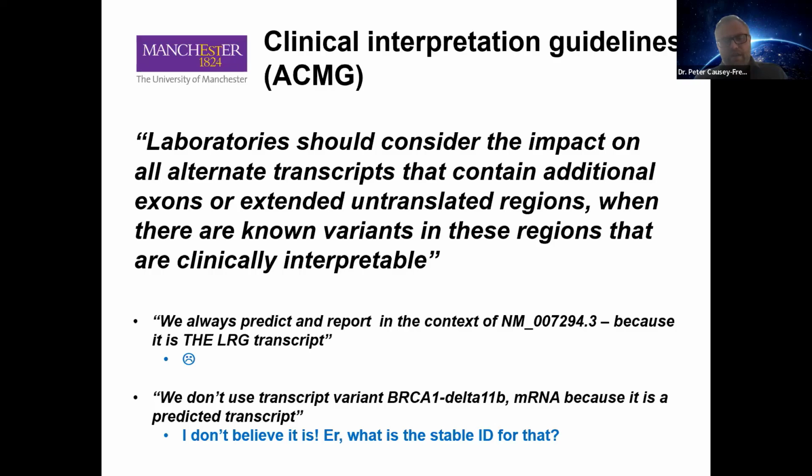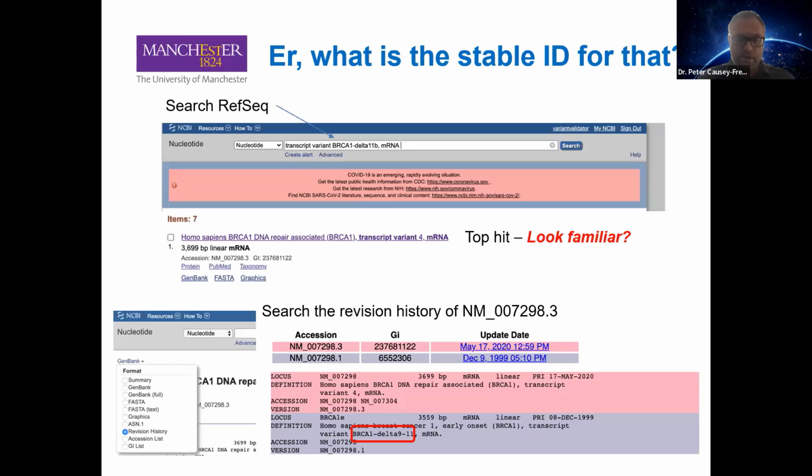And I was really confused because they told me a name and I couldn't find that name, because names, as I said, are mutable. And I didn't think there were that many predicted transcripts for this gene. So how did I go about tracking it down? Next slide, please. So what I actually did was do a RefSeq search, and when I searched the RefSeq database, a top hit came up, and it told me that this was the transcript variant 4 that I'd mentioned earlier, this alternative transcript.